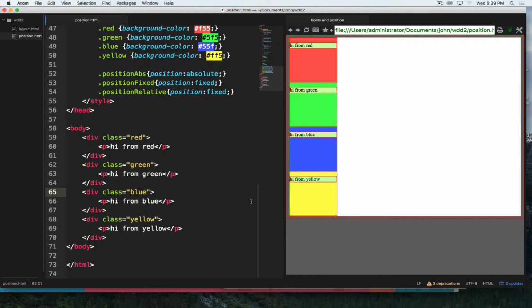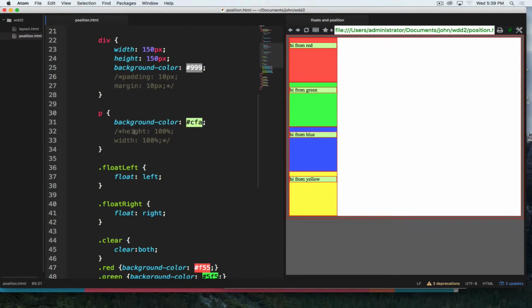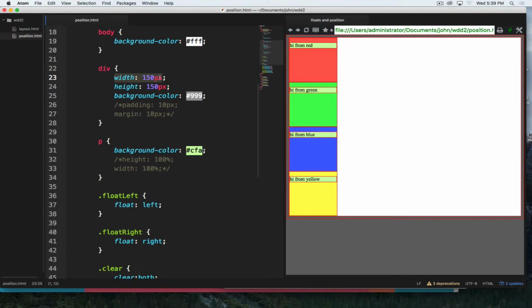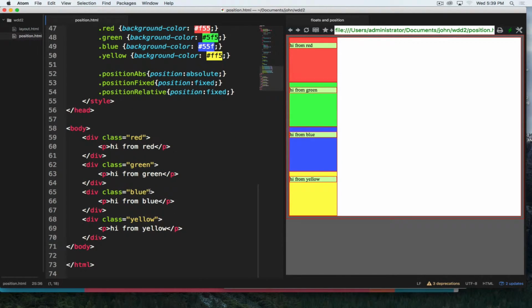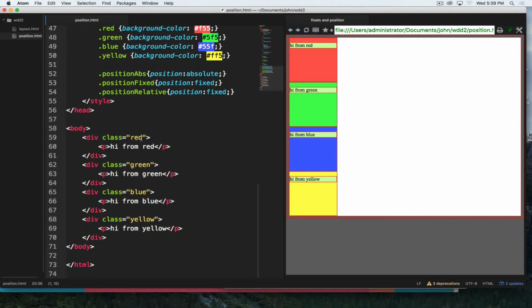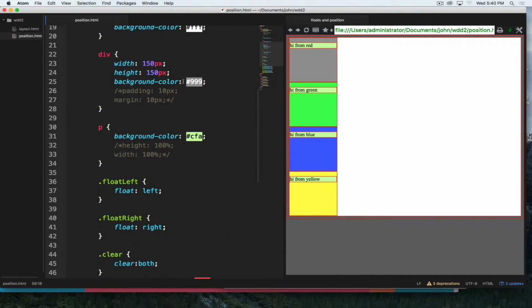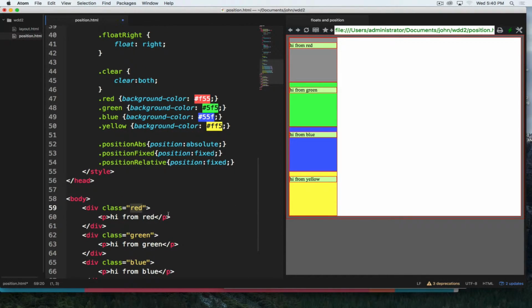So each of these divs have a class associated with them. Those classes are simply providing colors. Now, if I look at a div, it just has a width, a height, and a background color attached to it. Now we can't see that background color because the div's color is overriding that color. So if I were to remove this class and save this, we'll see that we now see the gray div color showing through. So we can see the background color if the div is there, but then when I put the class on it, it does change it.